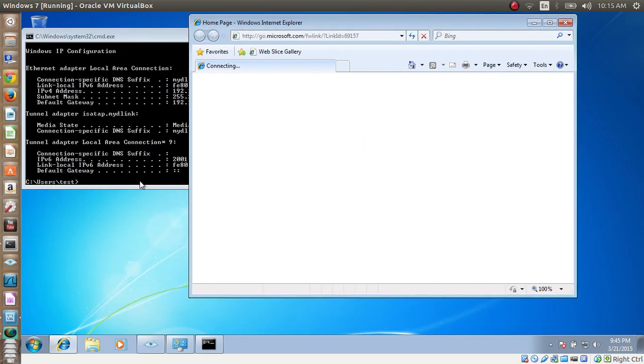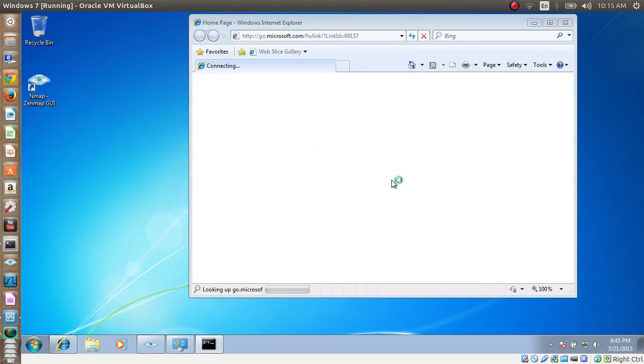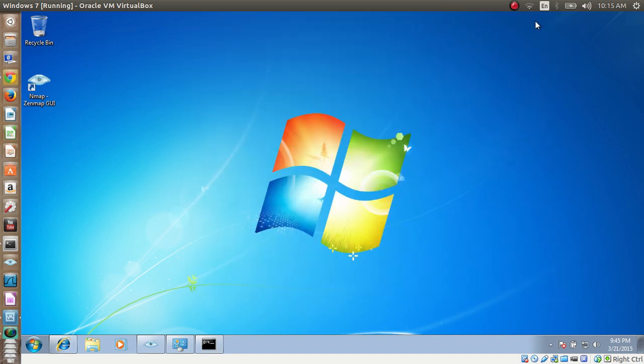Now let's see if we can browse the internet. No, we cannot, because this is actually out of bound. We won't be able to browse the internet, and the incoming traffic is flooded, so there's no way to get out. So anyway, this won't be loading up, so the internet is down.